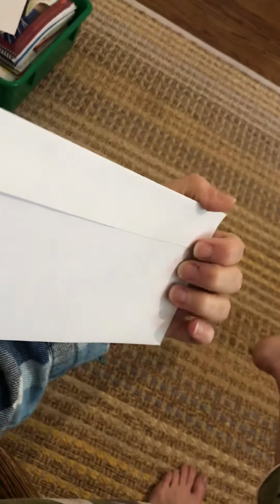Now, the very first thing I have is an actual envelope, and I wanted to show you. Here's my envelope. It's just a plain white envelope. It's got a front and a back, and I'm gonna write on the front side of the envelope. But when I write on this envelope, I am not going to use pencil. Do you know why? Because pencil can get erased and pencils can be rubbed off. And you're going to actually want to send this letter through the United States Postal Service. And if you write with a pencil, it might get all smudged and the postman won't know where to deliver your letter. So, no pencil for me.